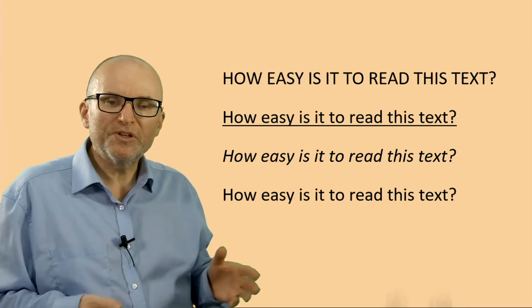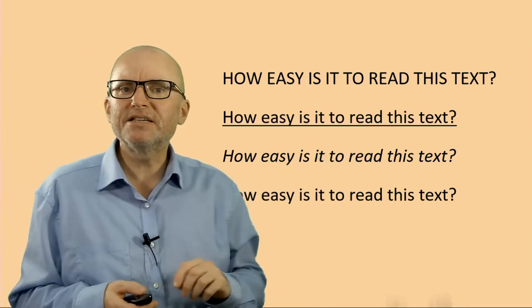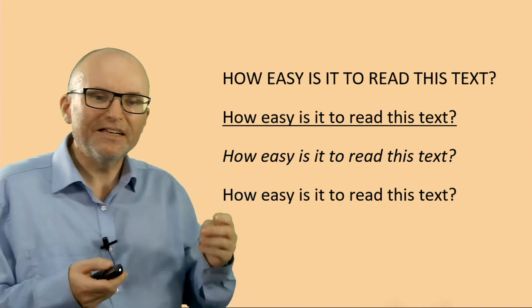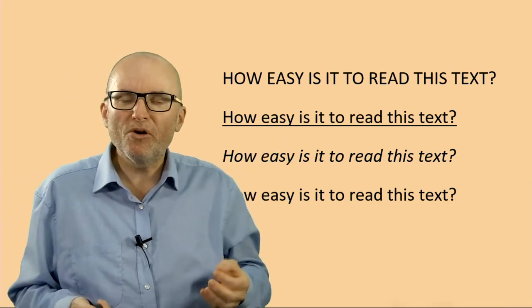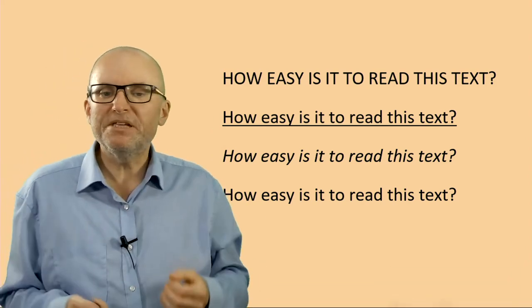The other thing you can do to distort the text for people is underline. As you can see, when you add a line under the text, it starts interacting with the text. It may cross through a letter, but it just adds more visual noise into the reader's way, and again, that's competing for their attention.